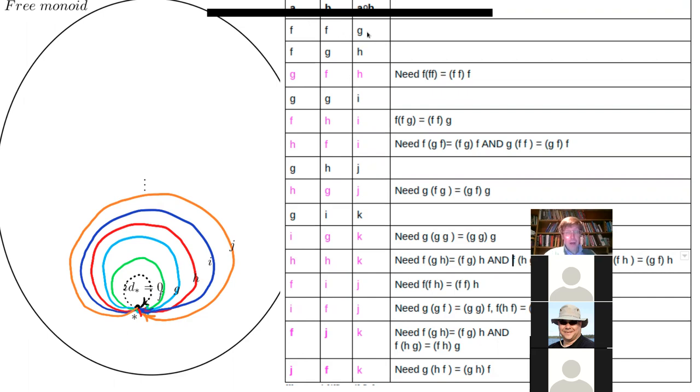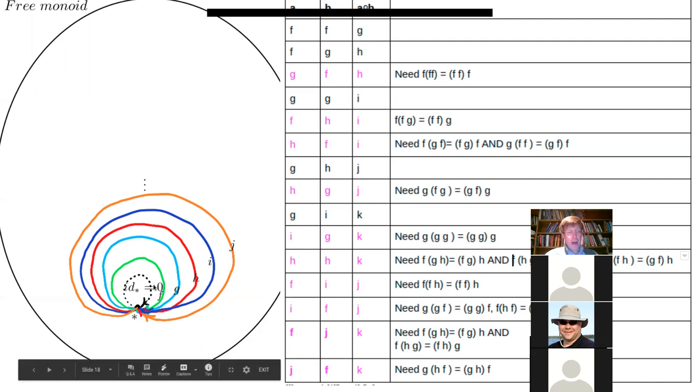So F combined with F, well, we don't have to have that be identity or have that be F. There's nothing about categories that says that. So we'll give it a new name, G. We're being minimally restrictive. If we have the opportunity to call it something different, we will. Unless it's forced upon us, we don't reuse things. So now we have F and G. Great.